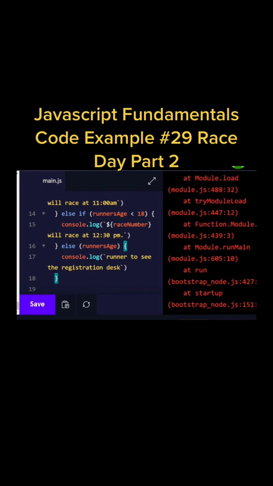And an else statement that logs a statement telling the runner to see the registration desk. So runner's age is equal to 18, which is right.